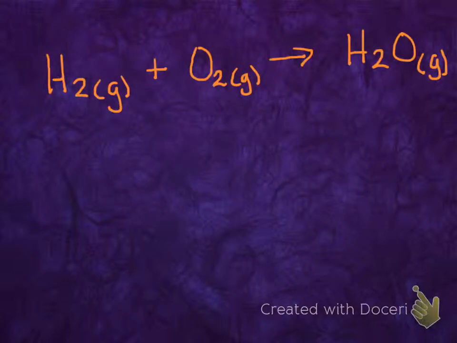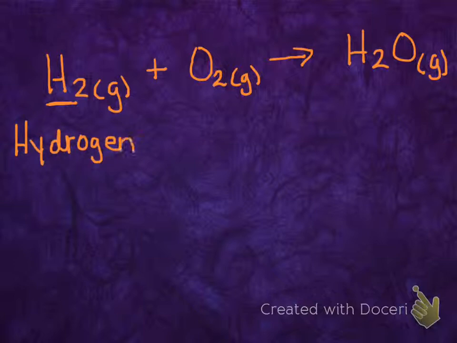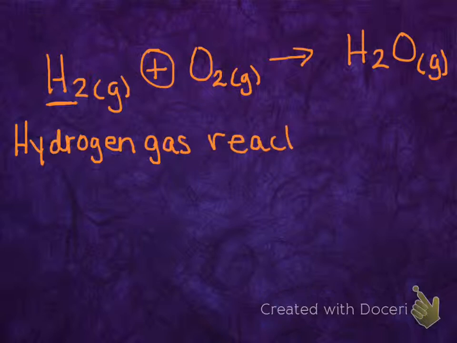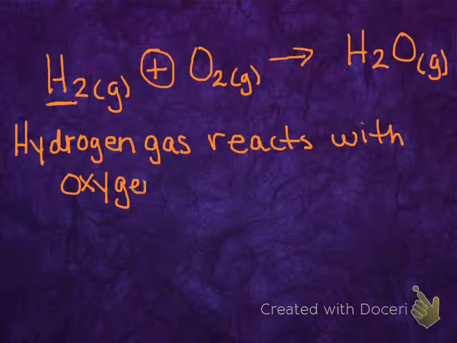First example, we have H2 plus O2 reacts to give us H2O. We want to put this into words, so we need to name each element or compound in our reaction. So we know that H2, that's a diatomic, that's one of the Hoberfinkels, so that's just hydrogen. And the G tells us it's gas. The plus means that it reacts with, what is it reacting with? It reacts with O2, so that's going to be oxygen gas.